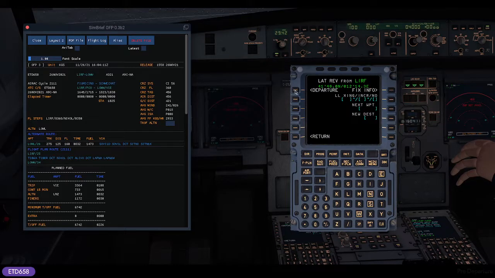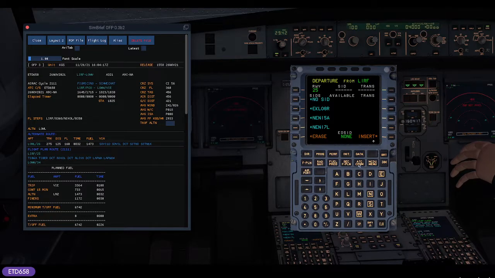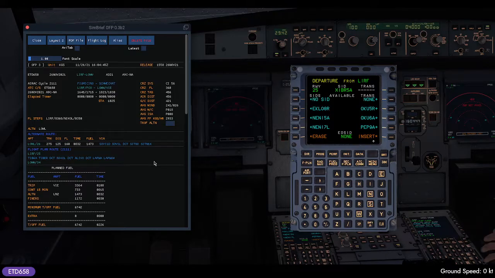Fiumicino Ground, Mike Alpha Golf 3 and 4, ready for taxi, IFR. Mike Alpha Golf 3 and 4, taxi to holding point Bravo Bravo, runway 25 via Charlie Foxtrot, Delta, November and Bravo. Holding point Bravo Bravo 25, Foxtrot, Delta, November. Mike Alpha Golf 3 and 4, it's Charlie Foxtrot, then you make a left on Delta, November, then Bravo. Charlie Foxtrot, Delta, then November.